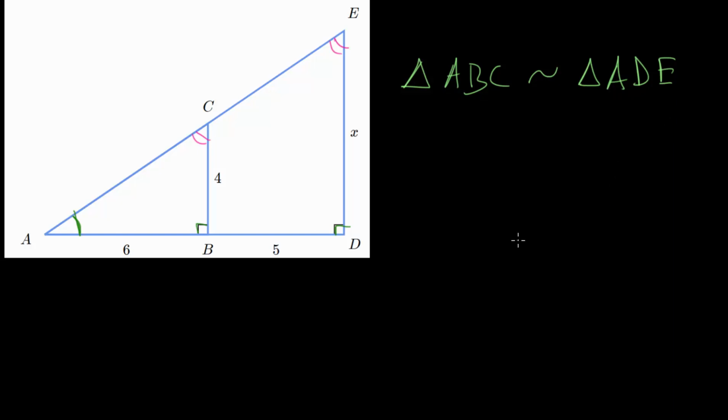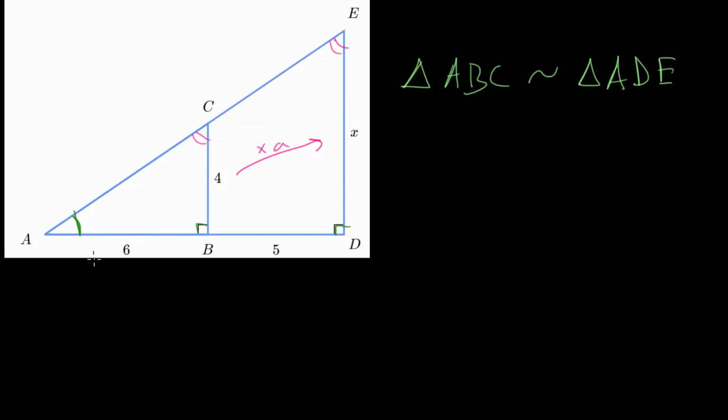And like I mentioned, similar triangles have side lengths that are proportional to each other. Essentially, what we can show with similar triangles is that one triangle is a scaled version of the other. If we start with this smaller triangle, then we essentially multiply all the side lengths by the same number to get the bigger triangle. And likewise, if we had the bigger triangle, we could divide all the side lengths by the same number to get the smaller triangle. And we just need to figure out what that proportionality constant is. What did we multiply 4 by? We could say we multiplied by A to get x.